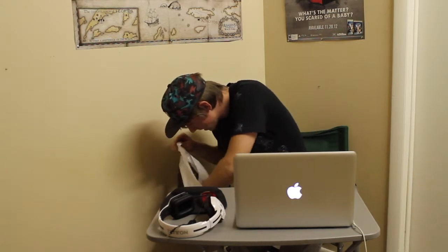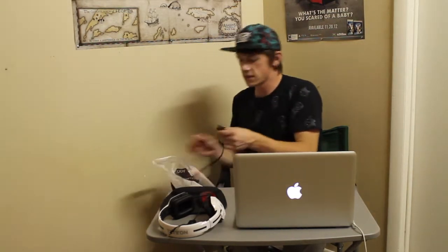The next piece that we're going to look at is something that I'm really happy about. Thank you, Tritton, for doing this. If you don't know what it is, it's the adapter so that when you're playing Xbox and you're using the headset, you can use HDMI and your headset at the same time.